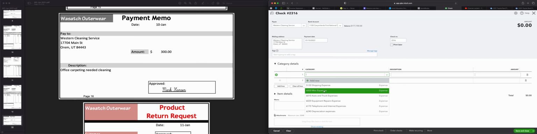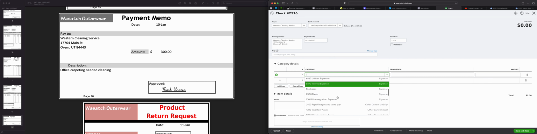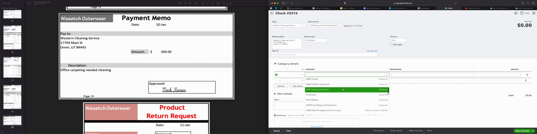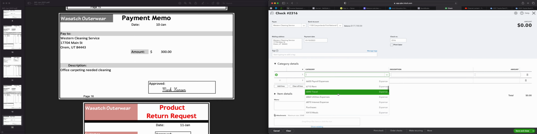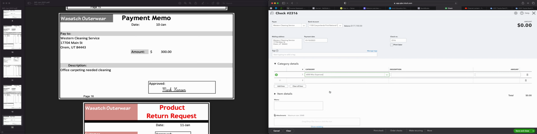Carpet cleaning, we'll save. And this is for carpet cleaning. There's some kind of cleaning. What are we going to use here? Categorize expense, purchases, interest, utilities, travel, office supplies, depreciation, miscellaneous expense. Let's see if that's what it's going to be. Oh, no, that's not what we want at all. $300.